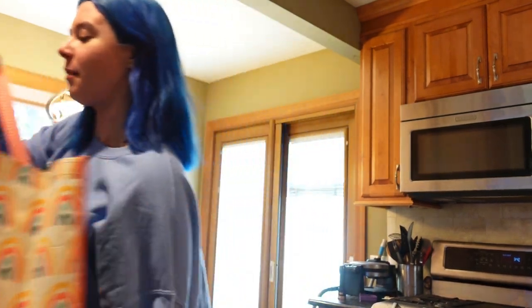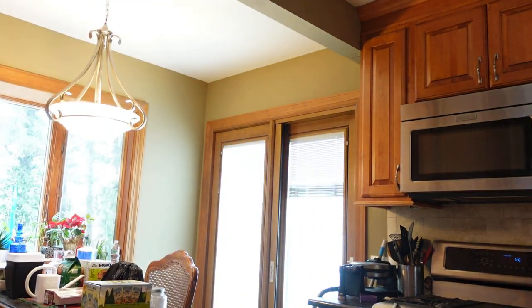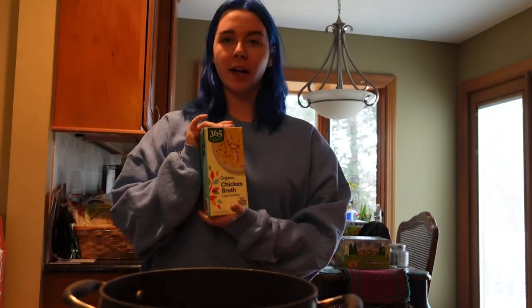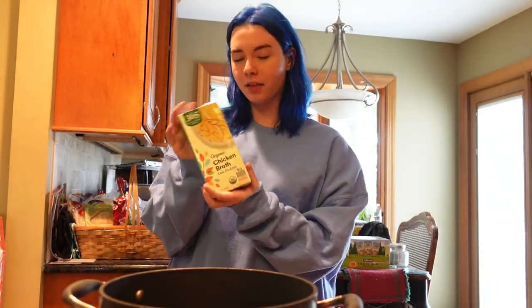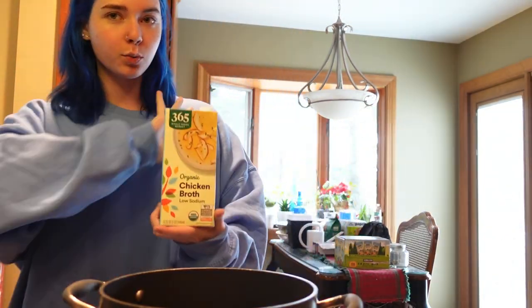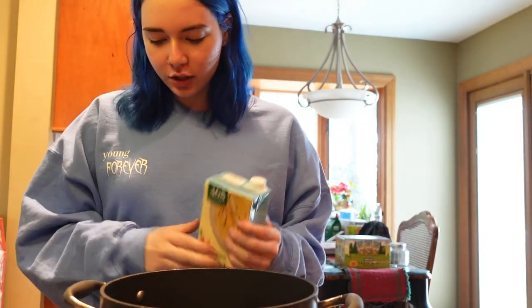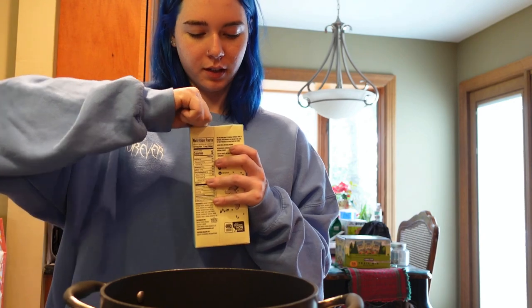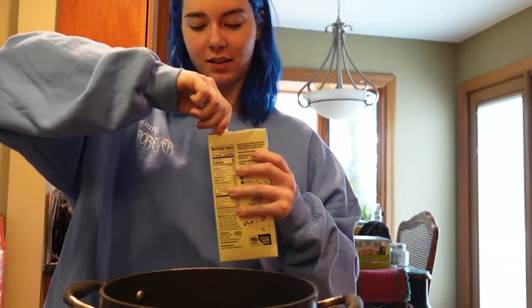So, this is my bag of stuff that I bought. Now, the first step, well, you need a bowl, actually. Here's my broth. This is organic chicken broth, low sodium, from Whole Foods. And this is 32 ounces, so it says to put 32 ounces in there. So we're gonna put 32 ounces.